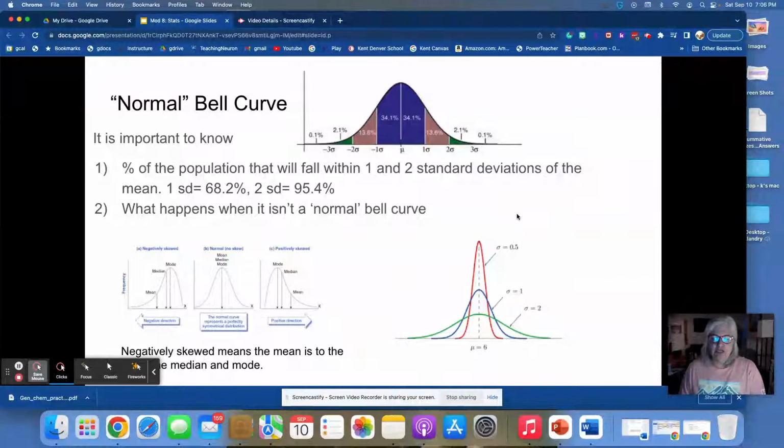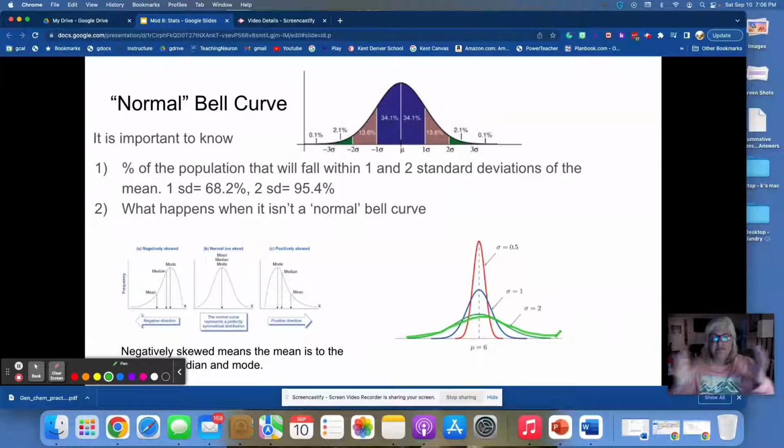Okay, so if you look here, this has 3 different graphs. And I know you guys know this, but I just want to go over it. The more variation there is in a population, the different the curve is going to look. So if you look at this green line, this green line right here is really flat. So if you think about it, it's really spread out. So a lot of the population isn't falling at the mean. They're falling around the mean, right? But it's just spread out.